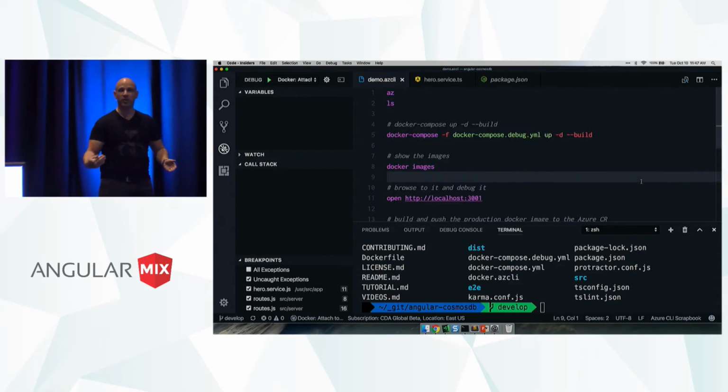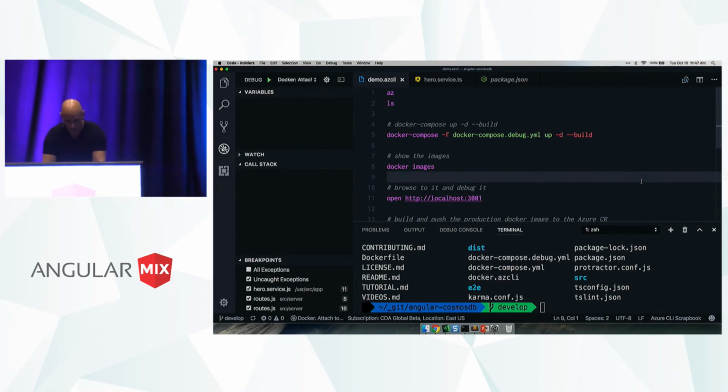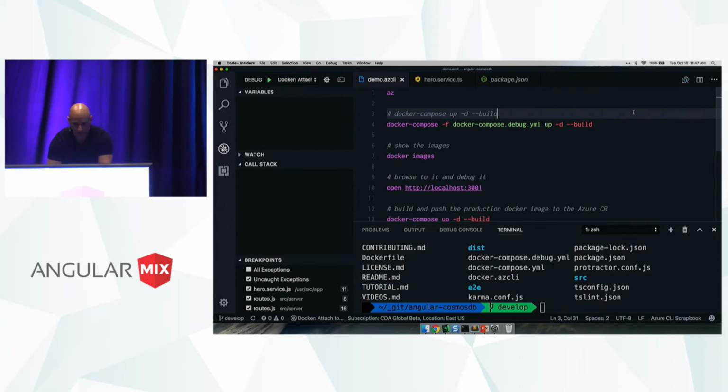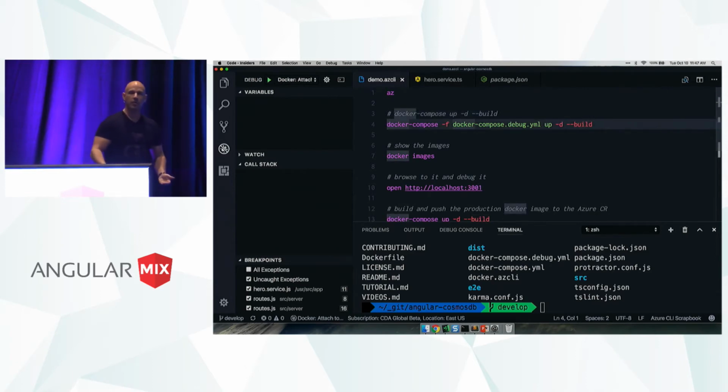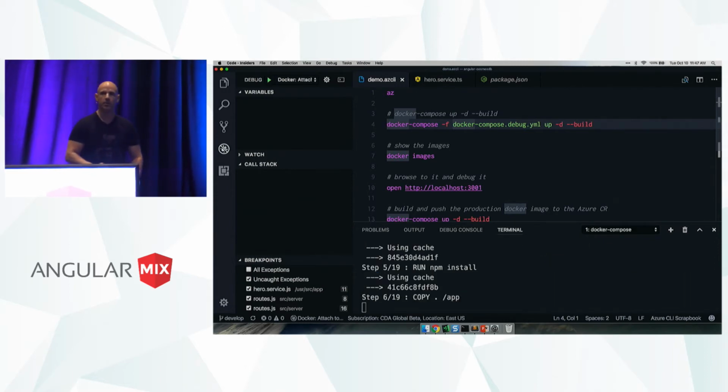So I can run commands there and see them, and I can save these files, which makes it useful for other developers to look at. So with that in mind, let's say we wanted to run that Docker file I created. We'll go look at it in a moment, but first let's build it up. I've got this Docker file. We're going to build it using a debug Docker compose.